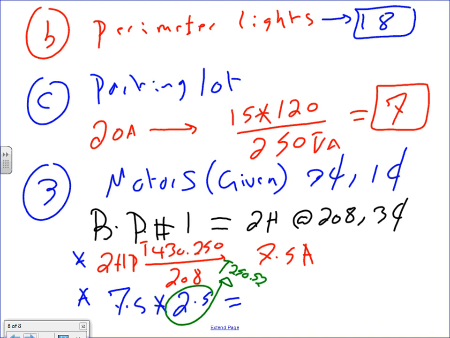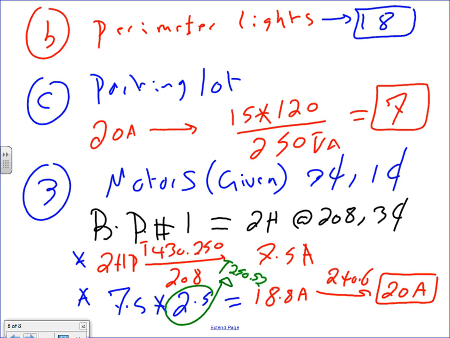Okay. Chris, do you have your calculator handy? What's the 2.5 times 7.5? 18.75, 18.8 amps. Okay? Then you're going to take this one to 240.6. What's the next standard? 20 amp. I got the 20 amp circuit. Make sense? Now, remember, guys, what I said for smaller equipment, if you can fit them with a 20 amp circuit and number 12 conductor, you can group them. So can I group this one if I want to with the receptacle circuits? Yeah, why? 20 amp circuit and the conductors are definitely going to be number 12.